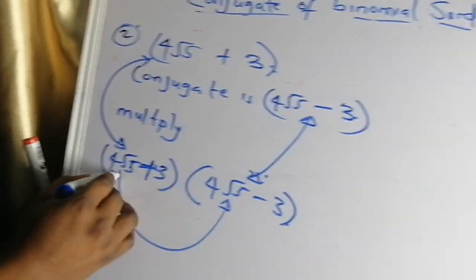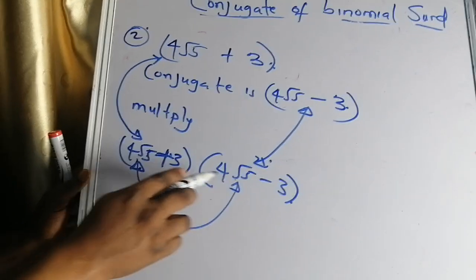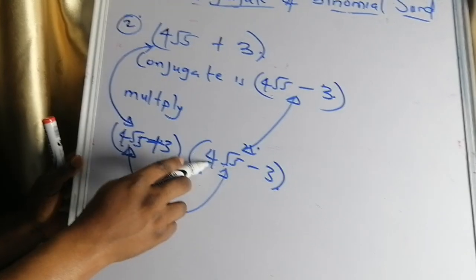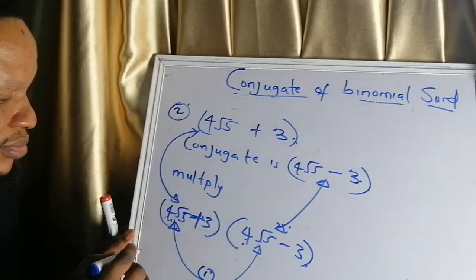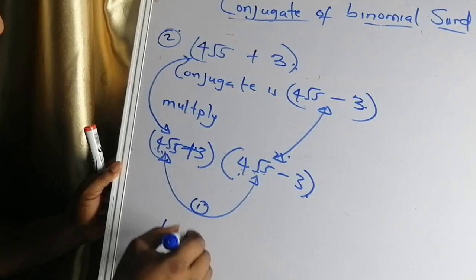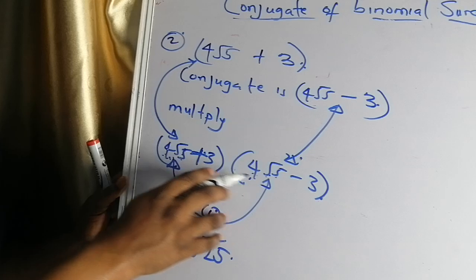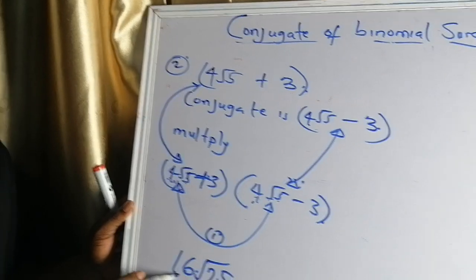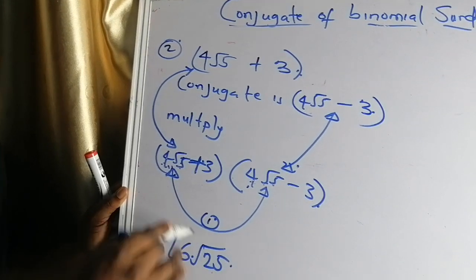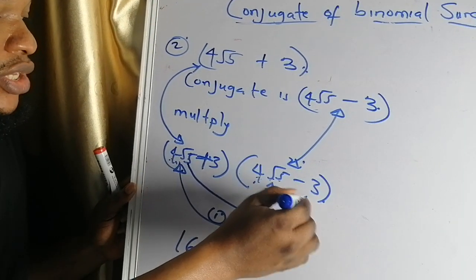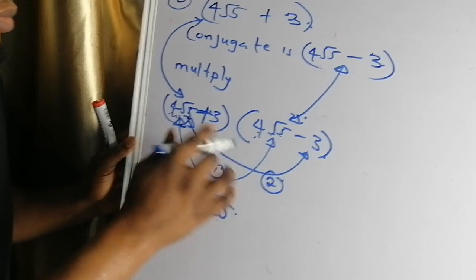I multiply this together. Okay, before the square root, before the surd, 4 times 4, step 1. 4 times 4, that is what? 16. Look at this. 5 times 5, that's the square root of what? 25. Step 1. 4 times 4, 16. Outside times outside, multiply. Inside times inside, multiply. Okay? Now, this is step 2 here. I'm doing this so that you won't get confused.